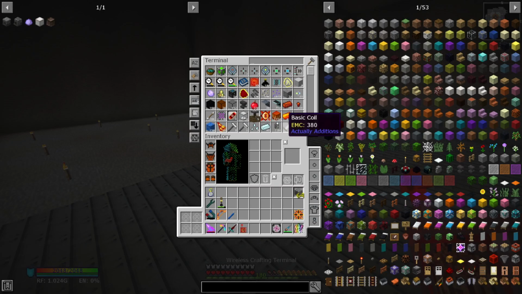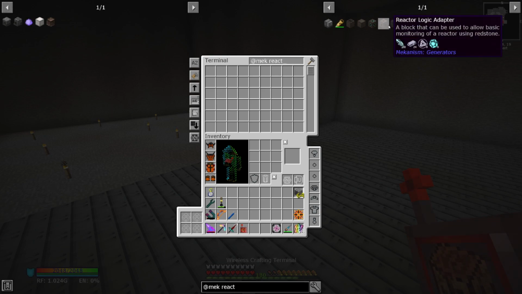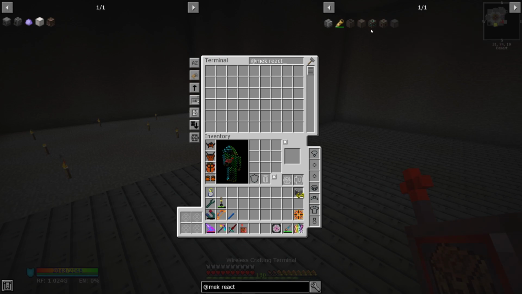So in order to make the Mekanism reactor, there's a few blocks we're going to need. Obviously, we're going to need a controller. We're going to need a bunch of frames, some ports. The logic adapter, I don't think we're going to need. It's a block that can be used to allow basic monitoring of the reactor using redstone. Yeah, we shouldn't really need that. So the ports are just like the ports on the thermal evaporation towers. They'll take pretty much anything. So we can put liquids in or gases in, we can pull energy out, we can put water in for cooling it, that kind of thing.